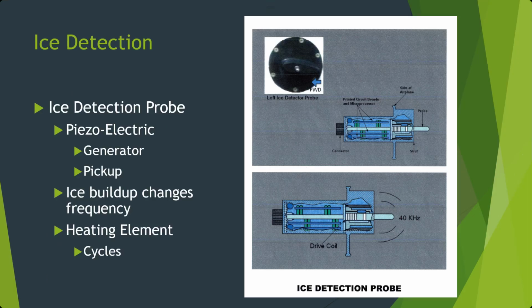It'll heat up, clear the probe, shut off, ice will build up, frequency will drop, it'll heat up, clear the probe, turn the heat off, frequency will drop. And it keeps doing that over and over again. Then it has to have a cycle where it heats, and then the frequency doesn't drop after that. And after a certain period of time, the ice detection system is programmed to say, okay, you're no longer in icing, and it's clear. So it's kind of an ingenious way of using high frequency vibration to sense ice buildup.